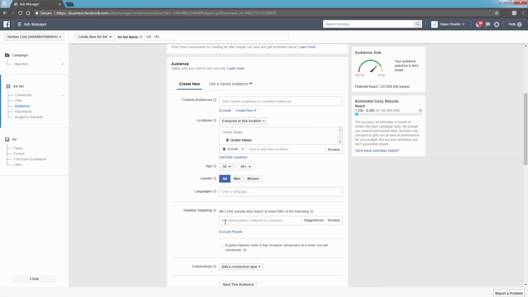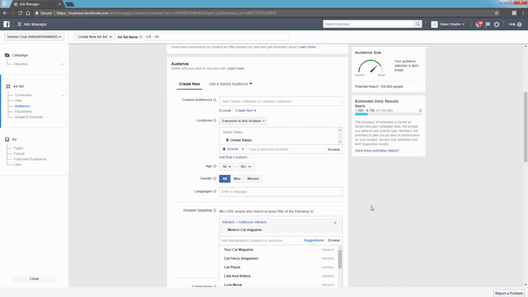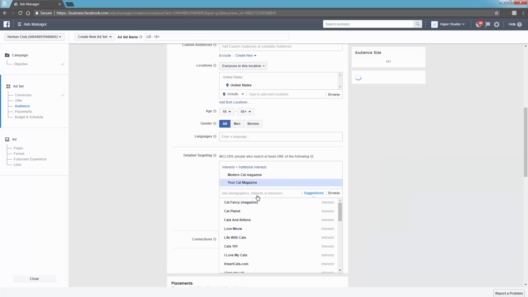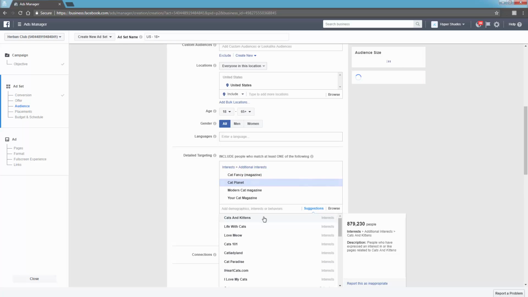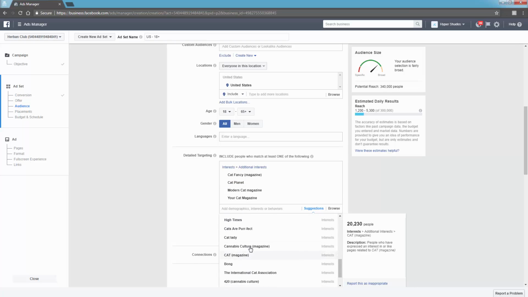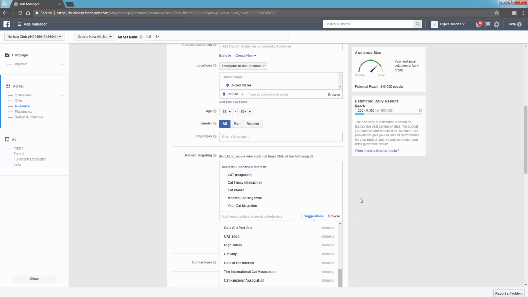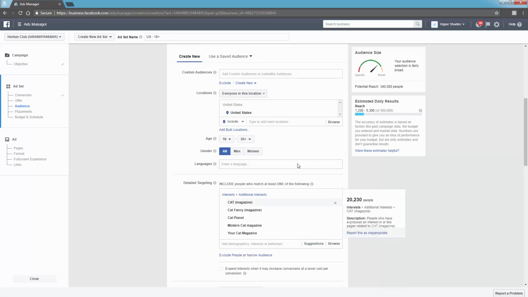I'll just do one real quick. I'll just show you cat magazines. Again, suggestions are so powerful. We come over here in suggestions, and all the magazines are already there in one click. We don't even need to go digging for them. We're finding all the magazines right over here. I'm just going to scroll down, making sure that I didn't miss any. Good. We got all the magazines.